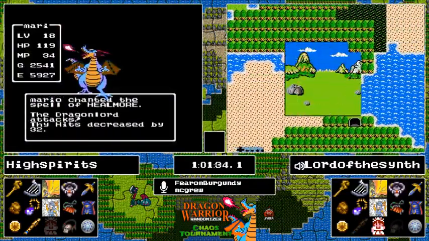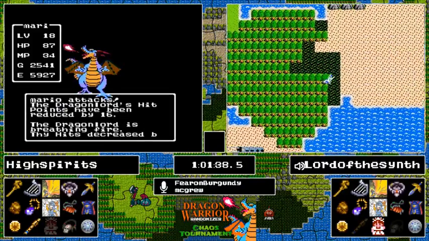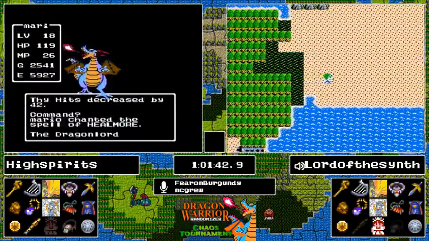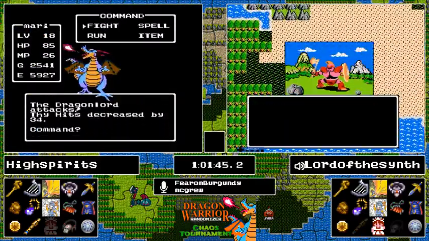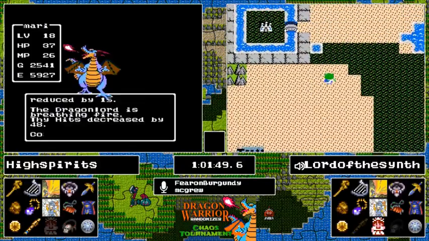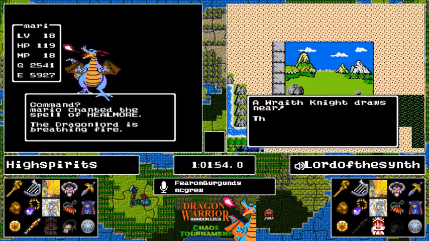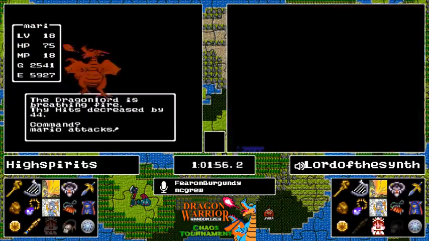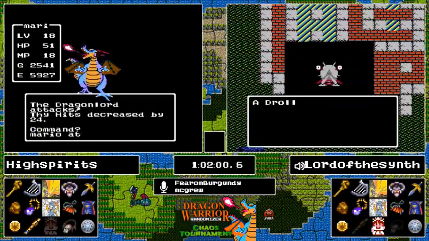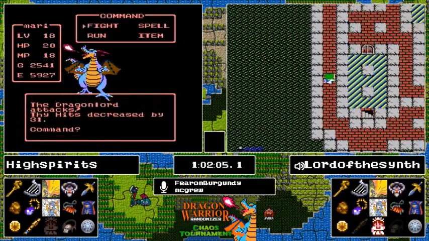I don't believe Highspirits attempted to. I think he saw it miss the last time and hasn't tried it again, but he may when he sees that heal. The Lord of the Synth now making his way back into Sharlock. But Highspirits only down to 2 heal mores. Yep, although he does have 2 MP to burn if he tries to stop spell.